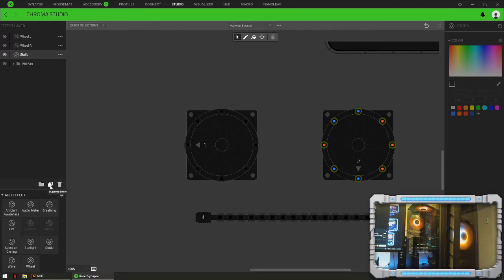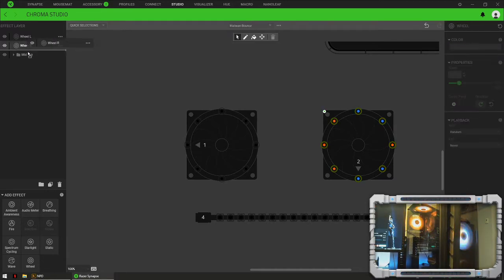So I'm going to duplicate the effect. Well, actually, you know what? Before I do that, I want to test a theory. So I'm going to drag this into the folder. I'm going to drag this into the folder. And I'm going to drag this into the folder.